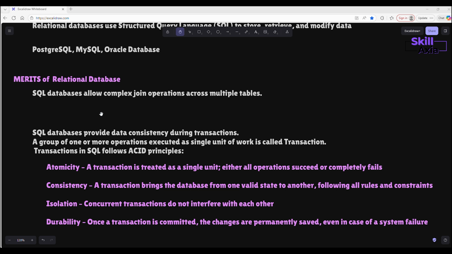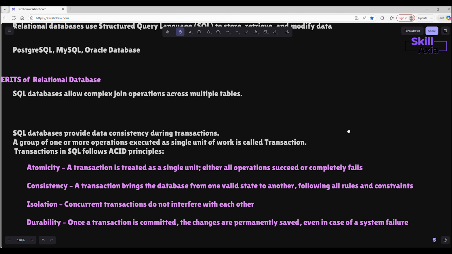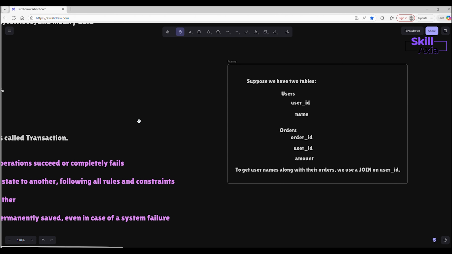Coming to the merits of relational databases. SQL databases allow complex join operations across multiple tables. What is a join? A join lets you fetch data that is spread across multiple tables by linking them through a related column. Let's understand this with an example. Suppose we have two tables, users table and orders table.